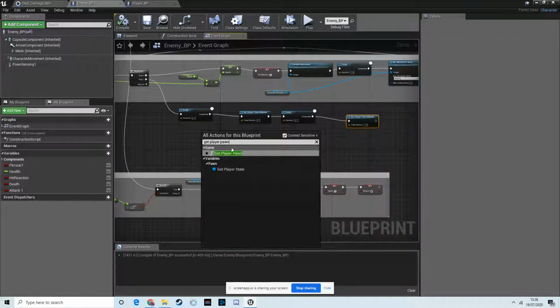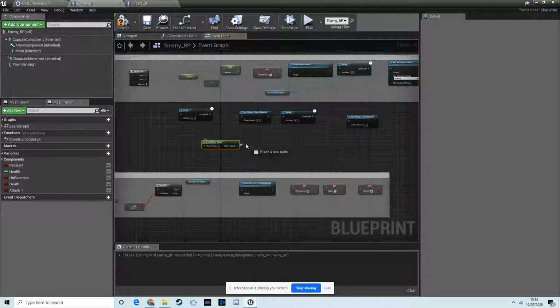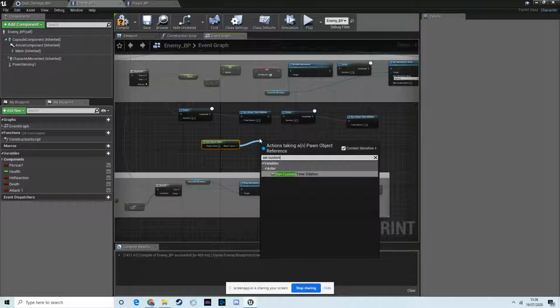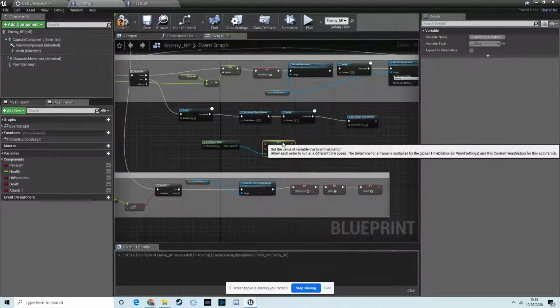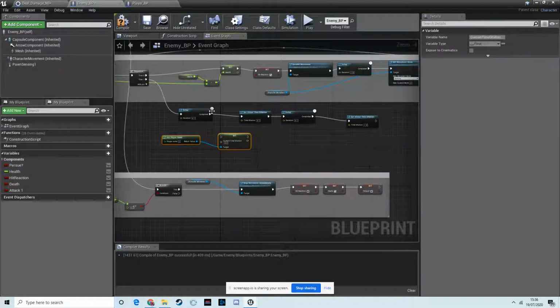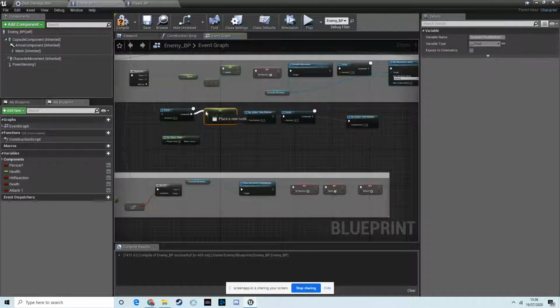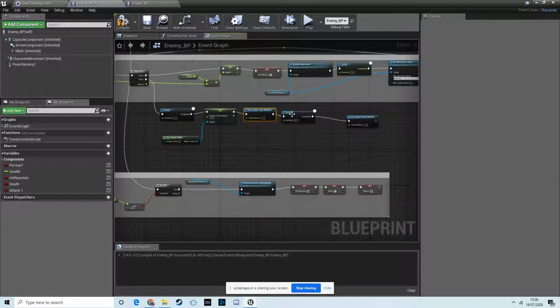And then if we drag out from here, we can set custom time dilation. So we're going to set custom time dilation for the player. We can pop that in there, plug it in, because we want it to happen after the first delay, but before the second one.